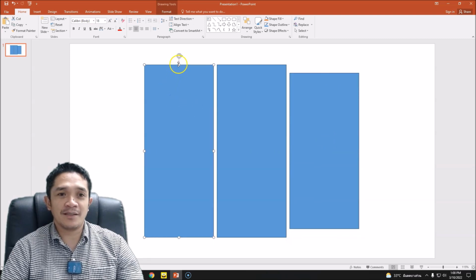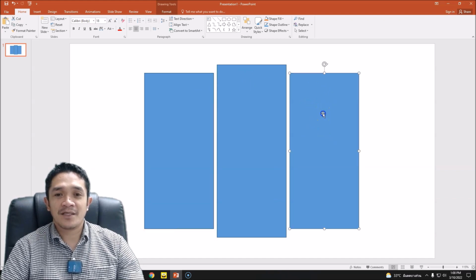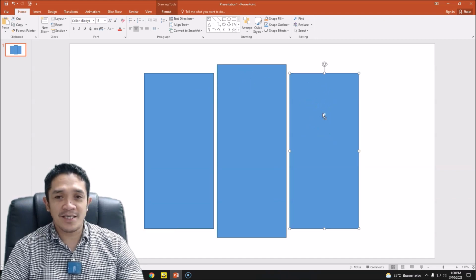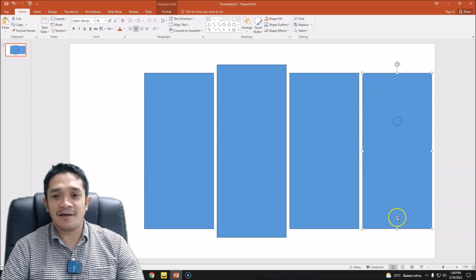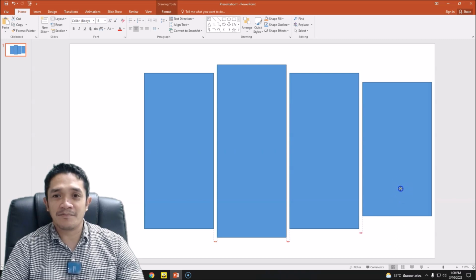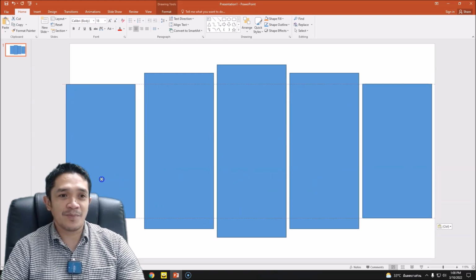And also this one. You can see you have the dotted line, meaning to say that it's the same size as the second shape. So for the second one, Control C, copy, Control V, put it here, and then after that you resize it a little, smaller compared to the second shape. So we have it here like that, and all you need to do is Control C, Control V, and then you copy to the other side.